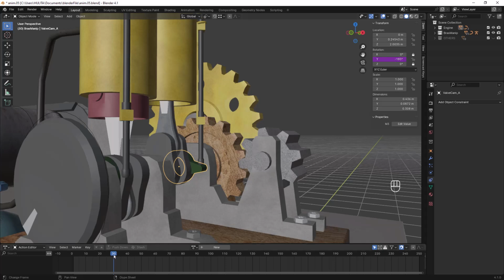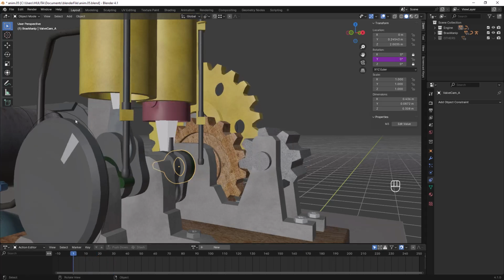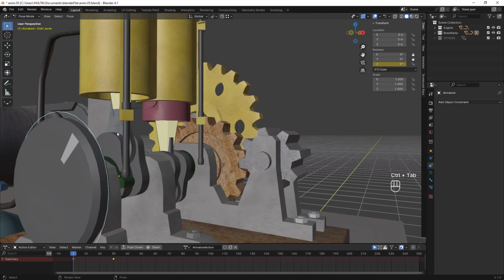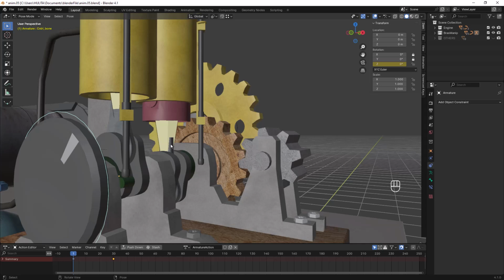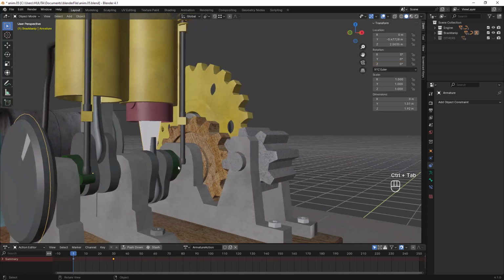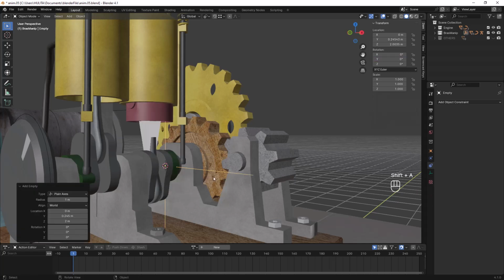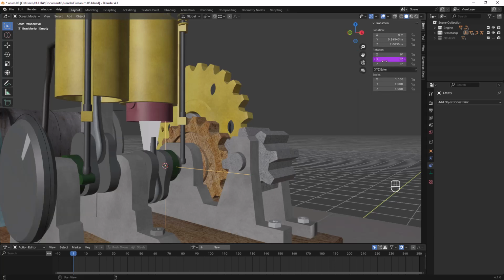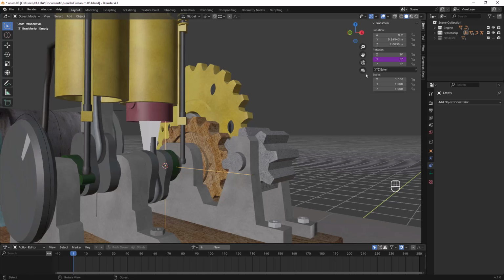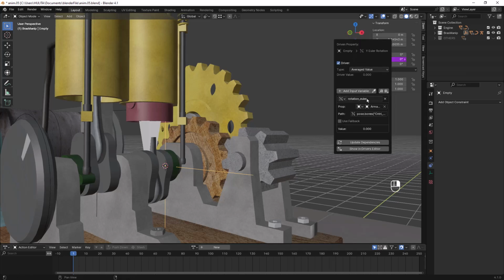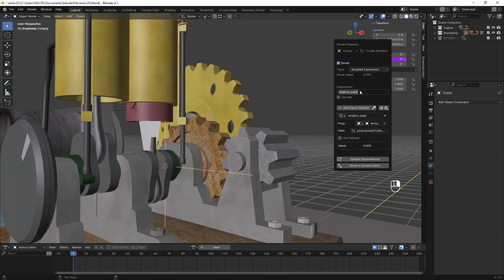I'll use an empty to set it. We just subtract pi radian to begin at 0 after 1 turn.